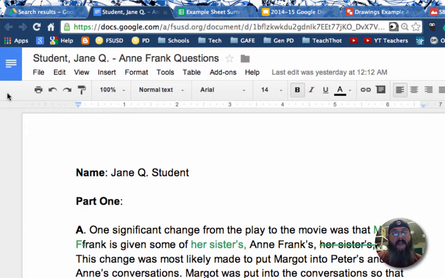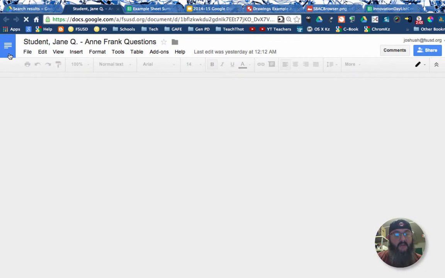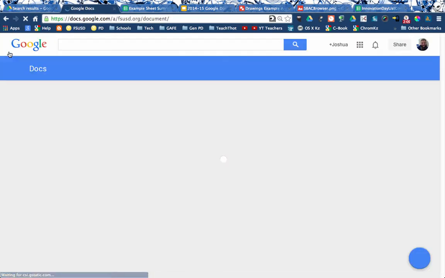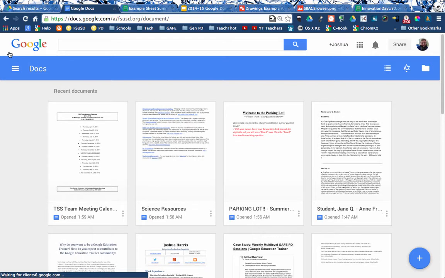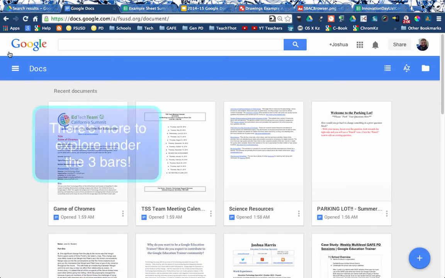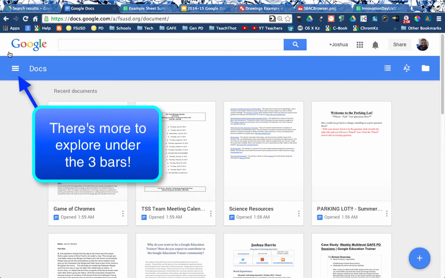What it does now is it takes you to the Docs home if you're in Docs, Sheets home if you're in Sheets, etc. So let's take a look at that. If I hover over, you see it says Docs home. If I click on that, notice it doesn't open a new tab. It stays in the same tab, and all of a sudden we're in the Docs home. And if you are a mobile Google Docs app user, not the Drive app, the Google Docs app, this will look pretty familiar to you.